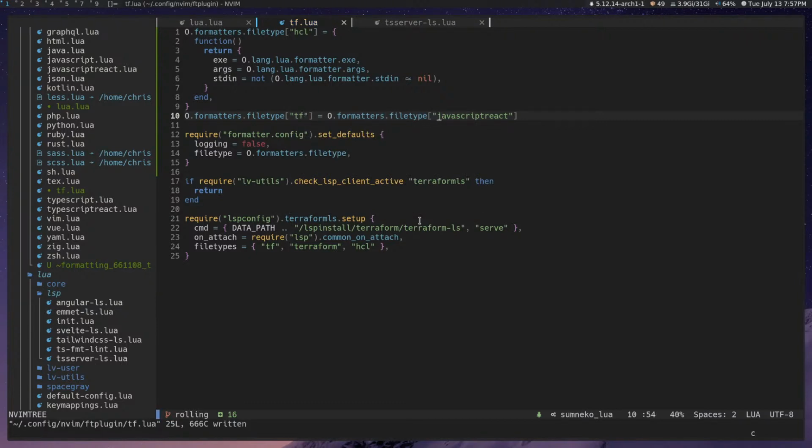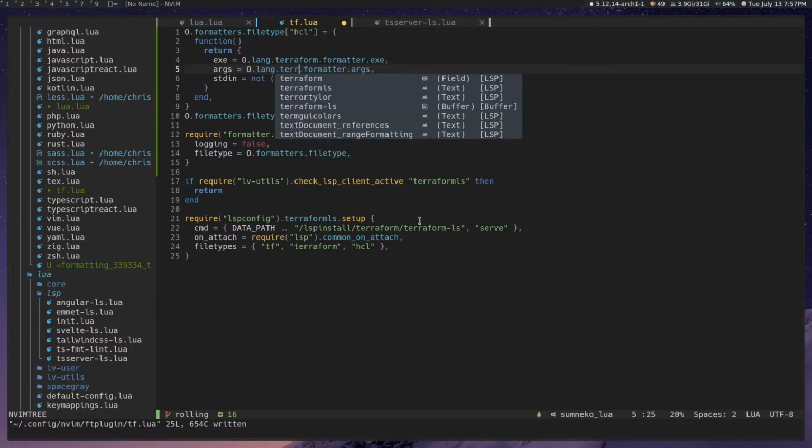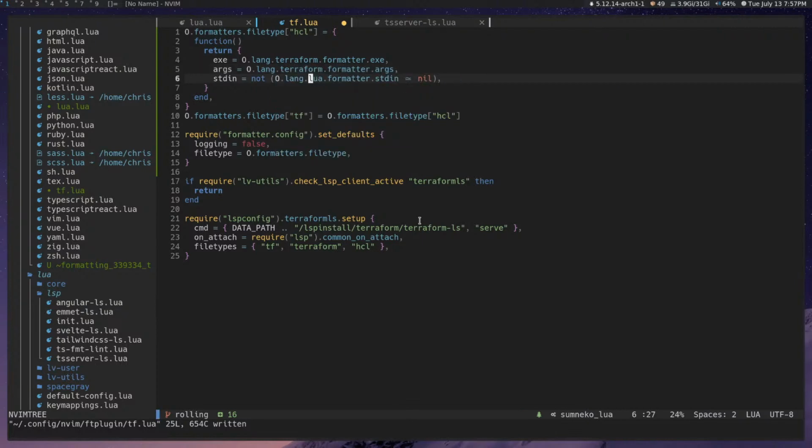Not JavaScript React though. We want HCL, that way we can't mess up. So we do that, and now we're going to do Terraform. We're just going to type that all the way out, Terraform, so people know what they're talking about.